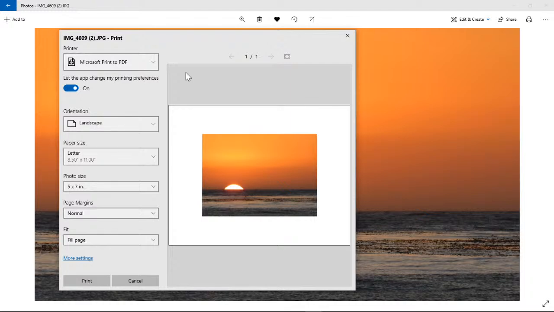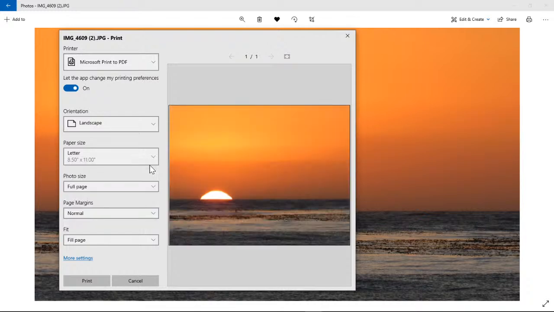Okay, so right now we're not actually connected to a printer, so right now it actually won't give us that option. But we look here, we can actually see that here's my main picture here. We can talk about what the paper size is. It's going to print it as landscape, and this is actually set up for a piece of paper that has been cut to a 5x7. Okay, now let's look at our other options on here.